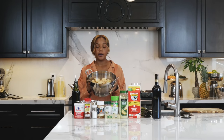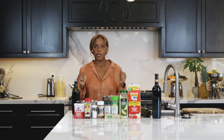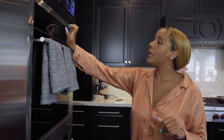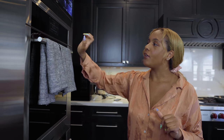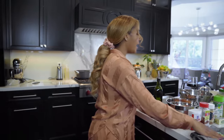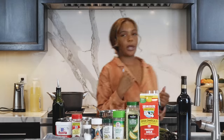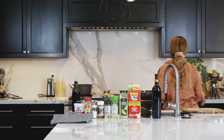What I did was I peeled the potatoes already and I diced them in little squares, so they are ready to go in the pot with water, ready to boil and cook while we get started on everything else. Preheat your oven - did not do that, I'm gonna do it now. So we're gonna preheat our oven to about 375. Let's get those potatoes on the stove and let's get cooking.